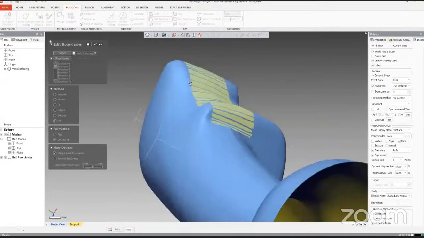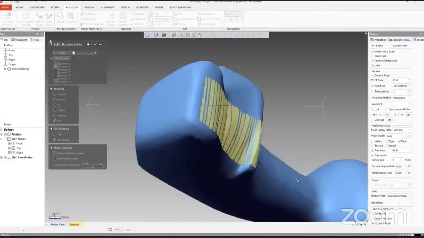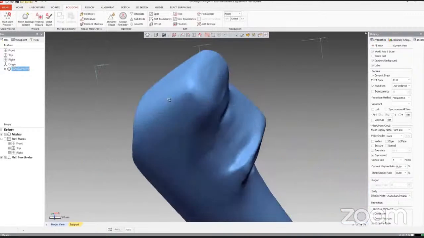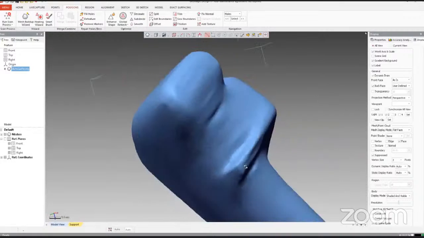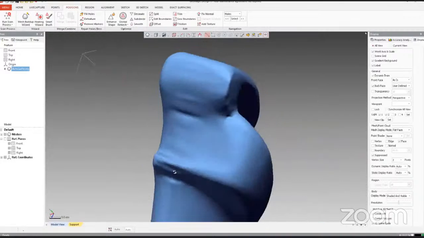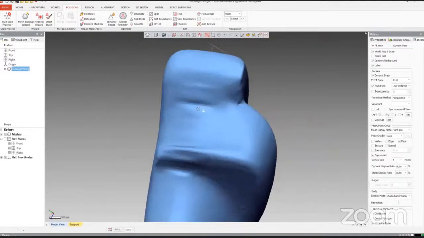These yellow portions are the automatic meshes that are created based on the stitches and the bridges. And we can also see some wrinkles and some sharp bends. So we try to smooth this profile with the help of the smart brush.